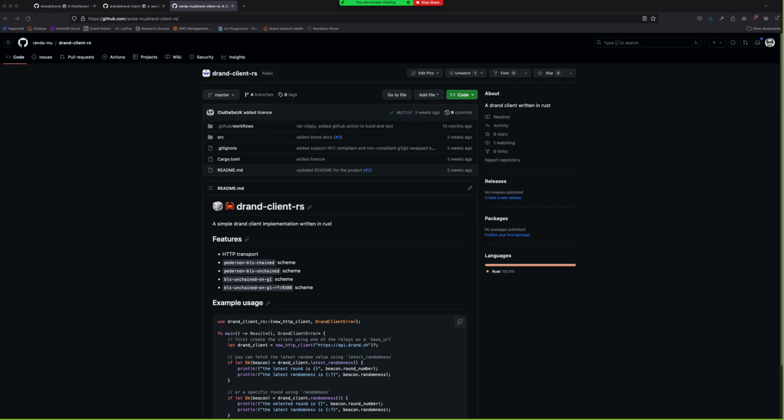So, for example, at one point I was going to write a Kotlin and thus JVM, Java, that whole ecosystem client, but actually there's no BLS12-381 implementation in the whole JVM ecosystem, which frankly shocked me, which means that we can't verify the beacons, or rather we would have to write our own implementation, and that was going to be a side project, but it got thrown into the Sarlacc pit of side projects that have not yet ever been finished, so maybe one day.